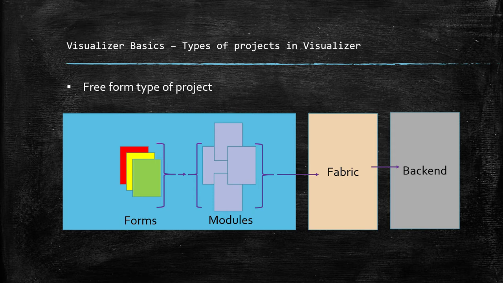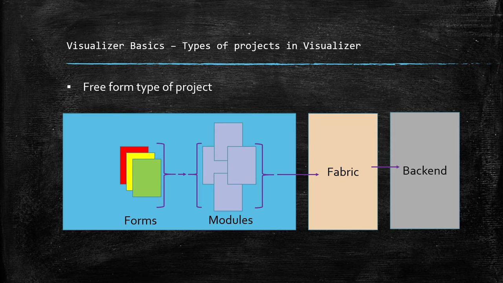We need to have a better way of organizing the code so that it will be maintainable, and also fixing the bugs or adding new features into the project can be done in a much cleaner fashion. Let's look at how the code flow would be in such a type of project.